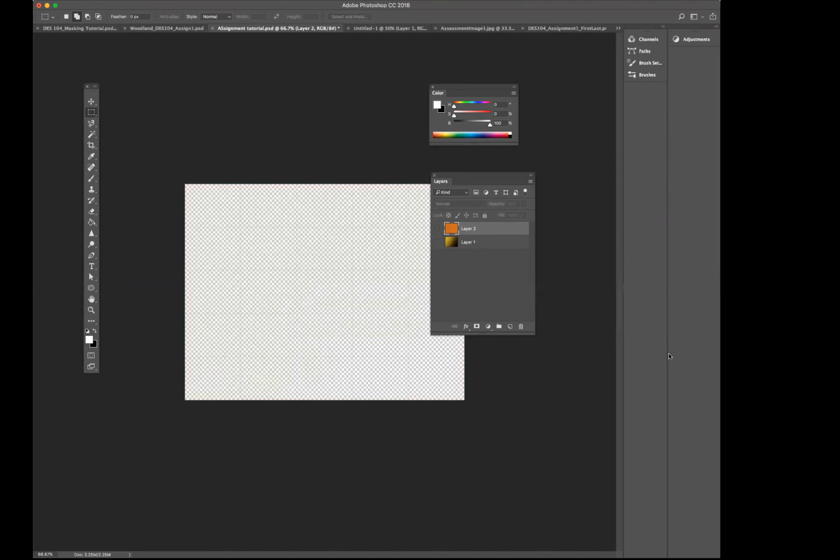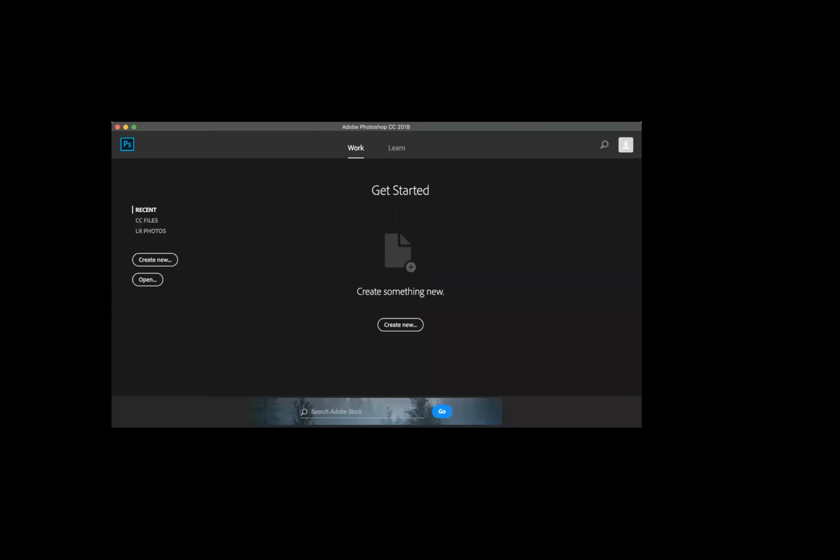Okay, no problem. So, Misty, would you like to share your screen? I'll close out of mine. If you'll click the share screen button. So we're going to troubleshoot how to get Photoshop to open an image. Great job. Okay, so are you trying to open a picture? Is that what you're trying to do? Or you're trying to start a new document? I'll unmute your mic so you can talk.